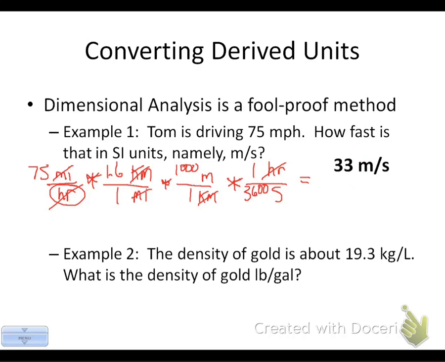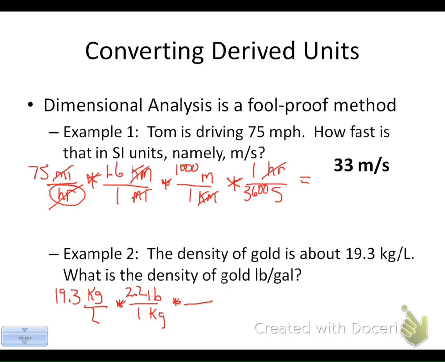So we have the density of gold at 19.3 kilograms per liter. And we want to convert that to something English, pounds per gallons. Again, we can only deal with one unit at a time. I'm going to turn kilograms into pounds. Both of those measure mass. So kilograms must go on bottom. And I do it this way because this is what I know off the top of my head, that a kilogram is bigger and that there are 2.2 pounds in every kilogram. All right, that takes care of it.